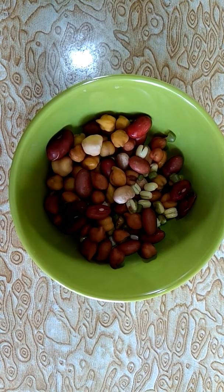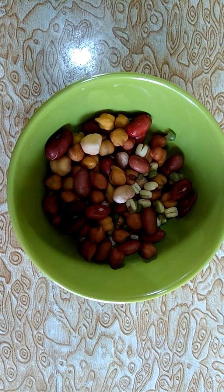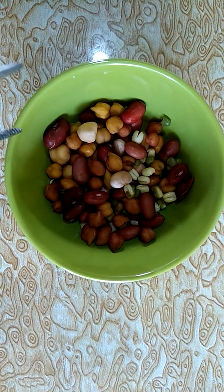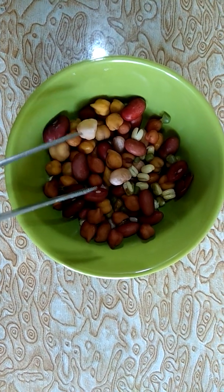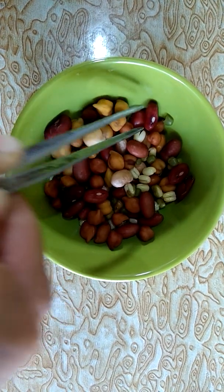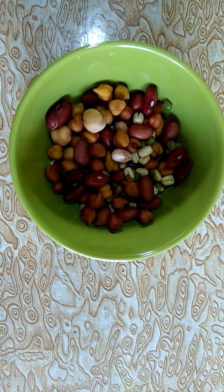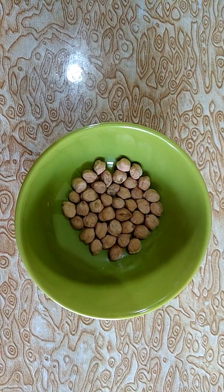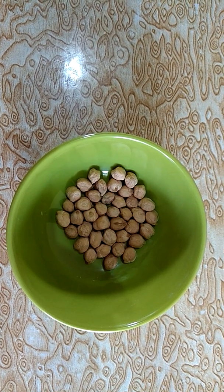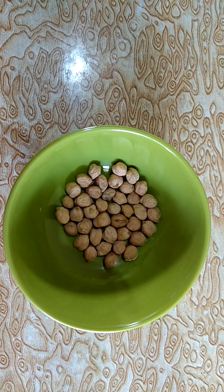You must be seeing that today I am having lots of different types of seeds in a bowl. Can you name them? With the help of forceps, I am telling the names of the seeds which I have taken in my bowl: chickpeas, rajma, moong, gram seeds which are easily available in our kitchen. But today, I will do the experiment with only the chickpeas, which is available in our kitchen very easily.